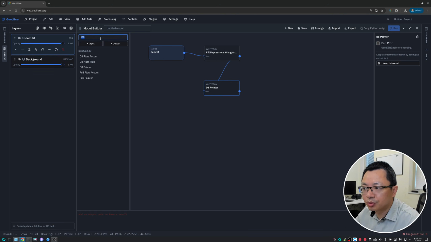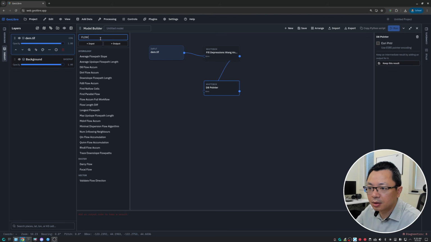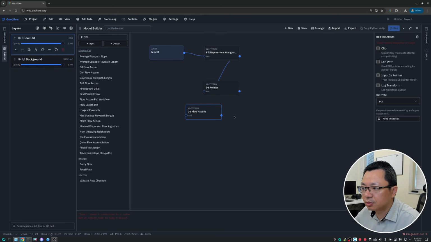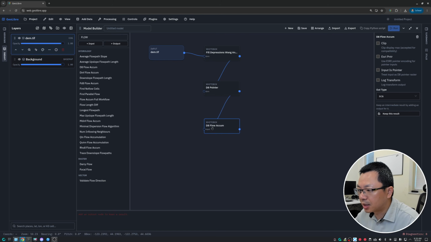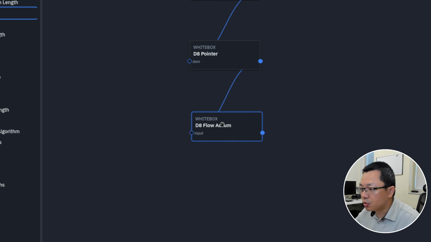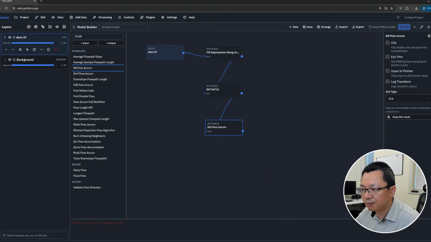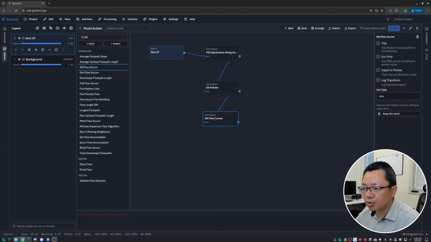After that, we want to calculate the flow accumulation. So you will say flow accumulation here. So D8 flow accumulation, right? And then I'm going to cut from here. For this one, you can connect the D8 and then come to here. On the right, you need to check this box. It just says input is a pointer because you can also use the DEM directly as the flow accumulation input. You don't necessarily have to calculate the flow direction first. The reason is that I only want to show you all the traditional steps. So make sure that you check this one.